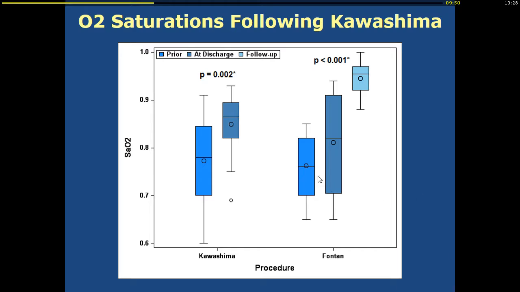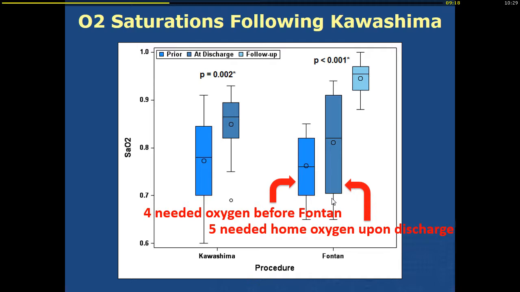But what I was trying to show you, so they obviously, although they left the hospital with very good sats, quite a few of them, despite that we're referring them early to surgery, have been cyanotic early on. And in fact, 4 of them were on home oxygen or in the hospital on oxygen prior to their hepatic vein incorporation. And when we do the surgery, a bunch of them still cyanotic, and in fact, 5 of them needed to go home on home oxygen.